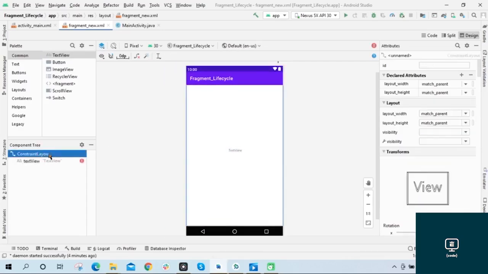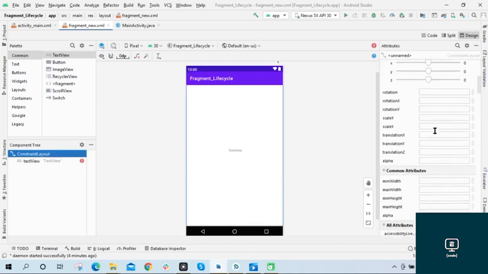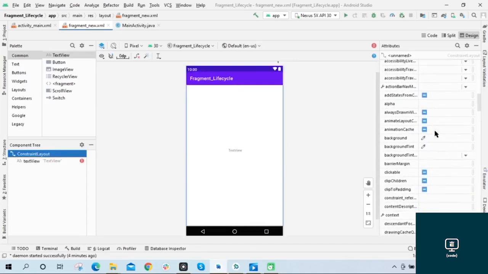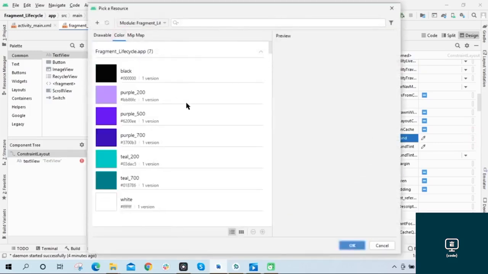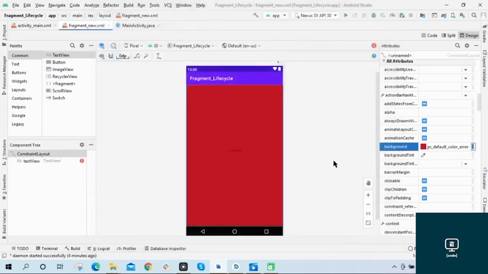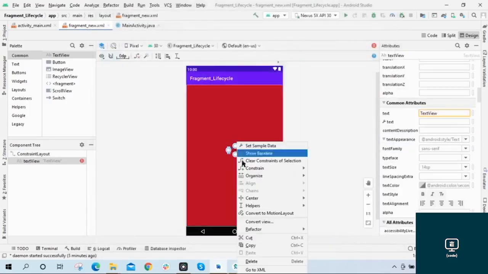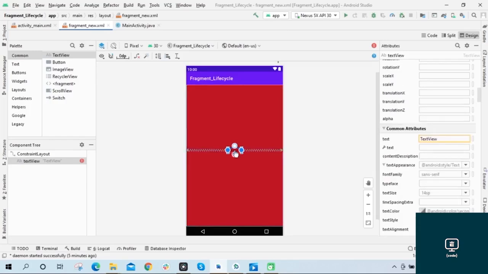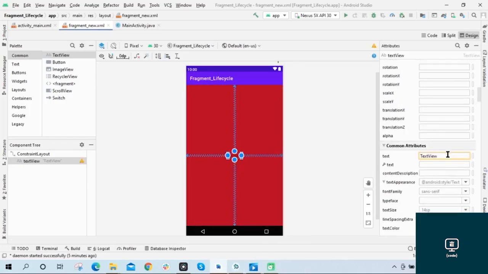And I'll just change the background color of this layout. I will make this text view into the center. I'm also going to change the text of this text view.